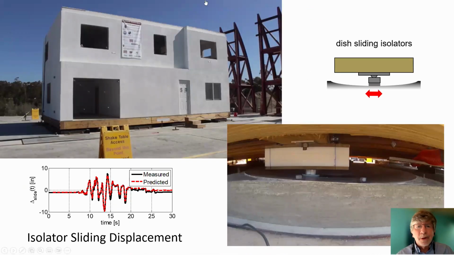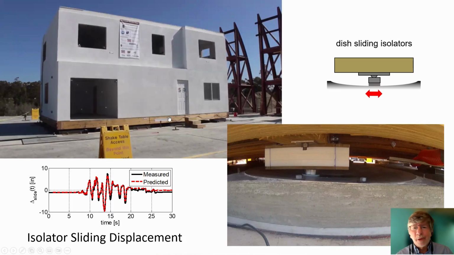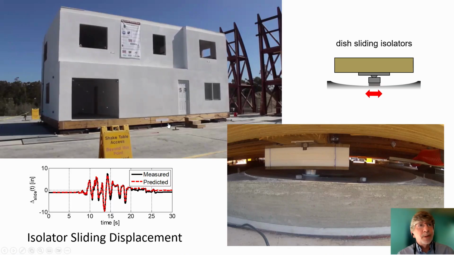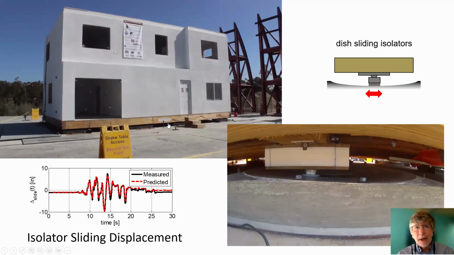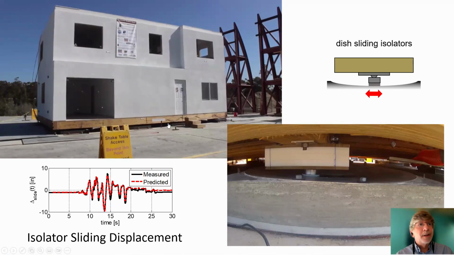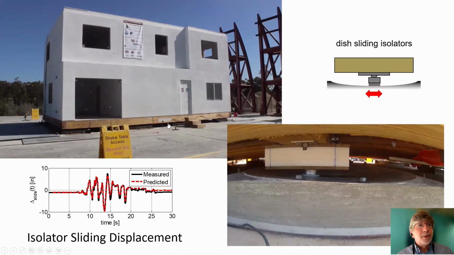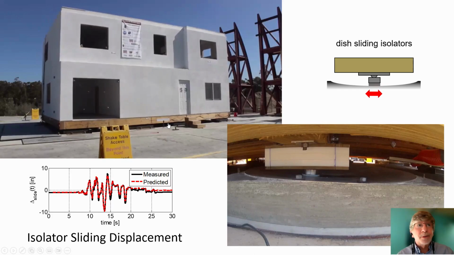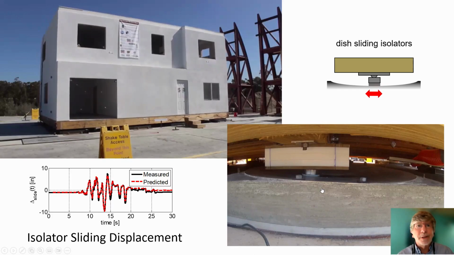So we had the opportunity to build one of these isolated houses, and you could see in the upper left, if you look carefully, you'll see the shake table moving down below, and you see the building moving above it. But if you pay attention to the relative displacement between the ground and the structure, that's where the isolators are basically allowing relative deformations to occur. So rather than taking those deformations and forces into the house, these isolate it.